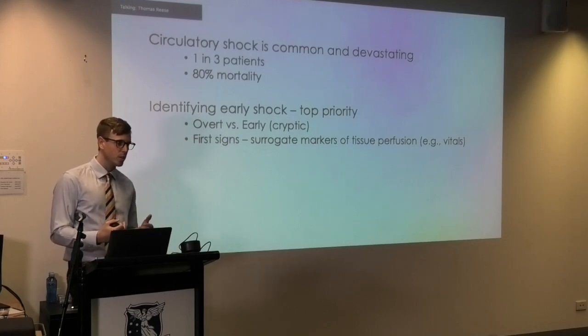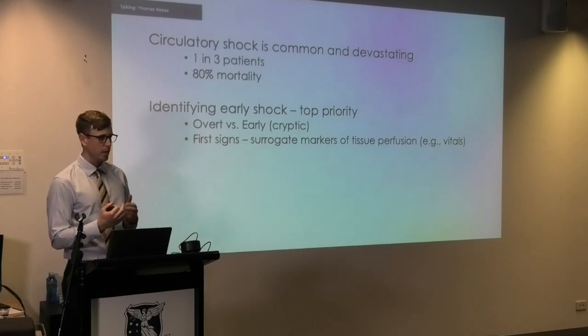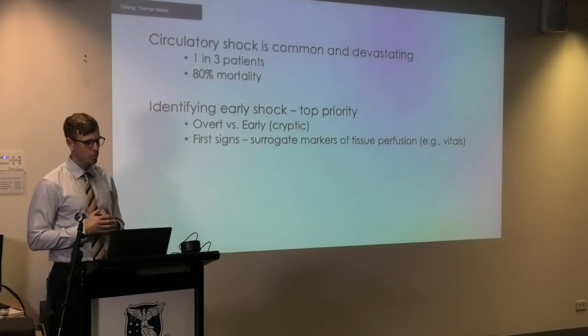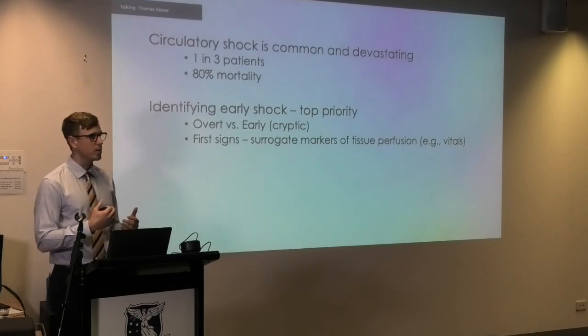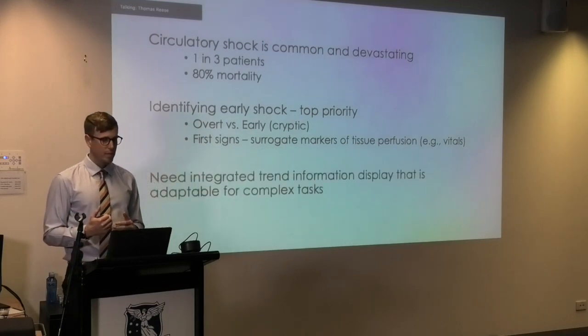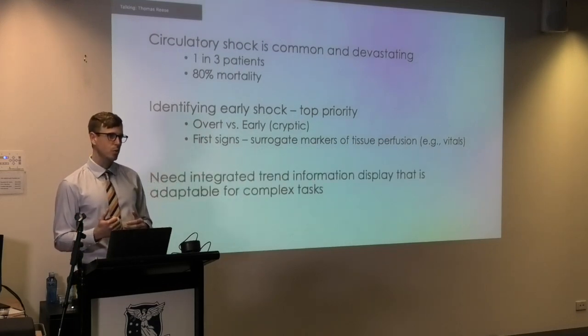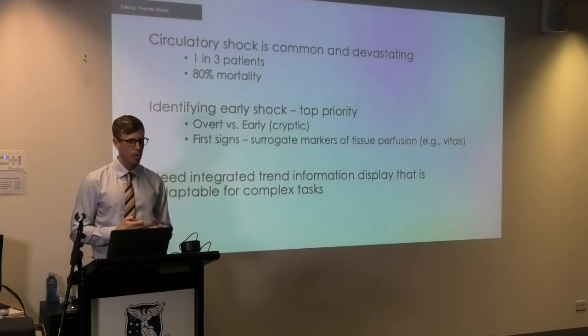So these vigilant clinicians will search all over the electronic health record for signs and patterns that this may be happening, such as erratic vital signs, correlating trends that help them identify the circulatory shock. So there's a need for displays to help support clinicians in doing this task, such as recognizing, monitoring, and treating circulatory shock.